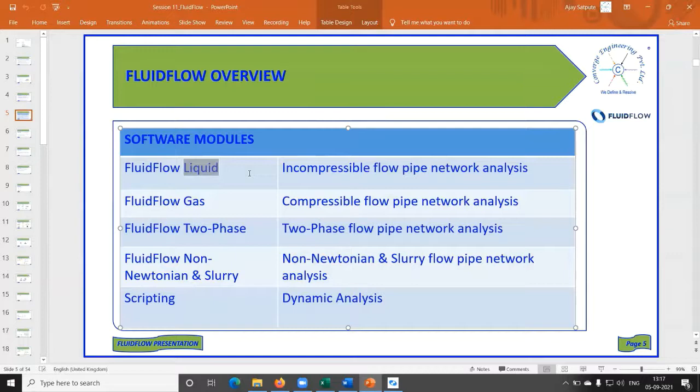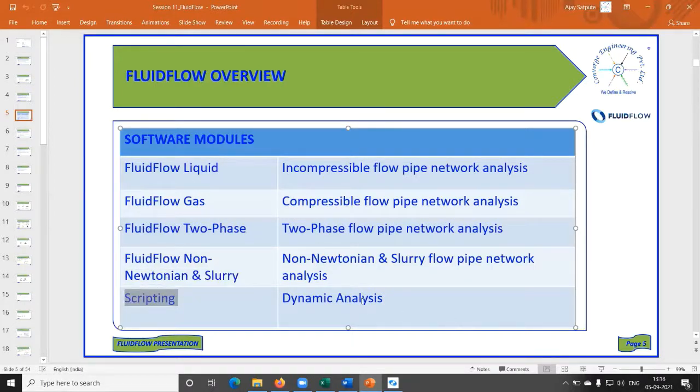If you have a two-phase system, like oil coming out from the well, it has oil and gas, so for doing the pressure drop calculation, you can use the FluidFlow two-phase module. If your fluid is, say, paste, non-Newtonian, or if it is slurry, like sand and water, that kind of hydraulic simulation you can do using the non-Newtonian and slurry module. If you want to know how much time it will take to fill the tank or empty the tank, such simple dynamic analysis can be done using the scripting module, right?